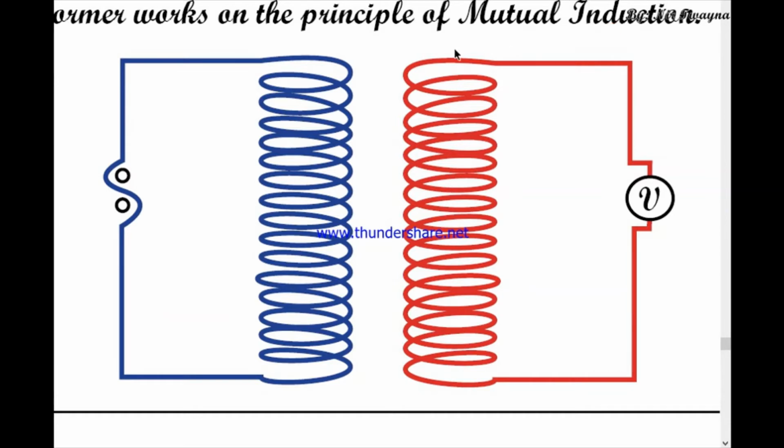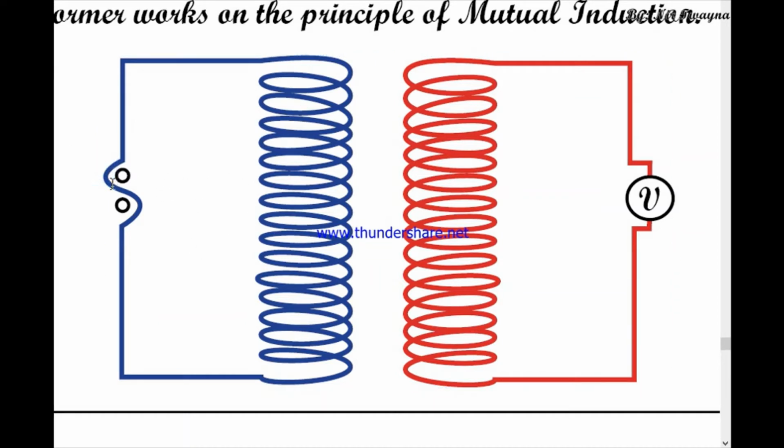So the same principle is applied here. This is the primary solenoid, which is connected to the source of electric current. The source of electric current is connected to this solenoid, so that the circuit is completed like this. The blue wire shows the primary circuit of the electricity. So when current is passing through this circuit, what happens? This solenoid becomes a magnet.